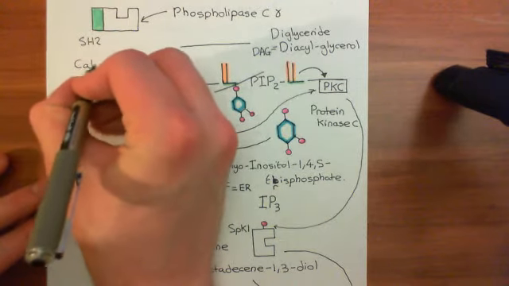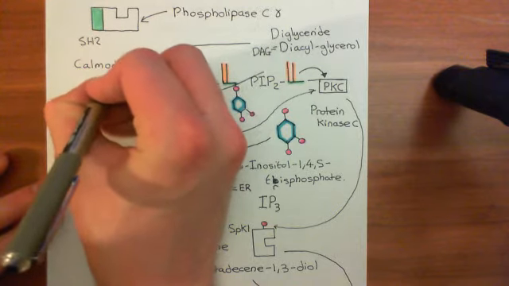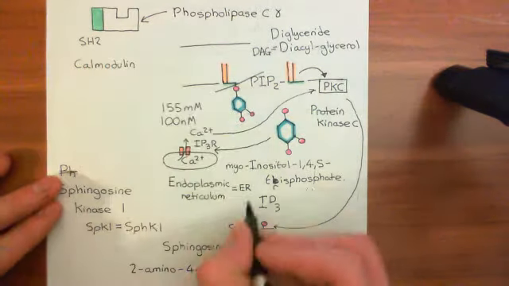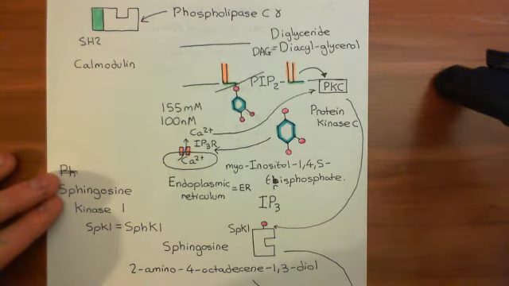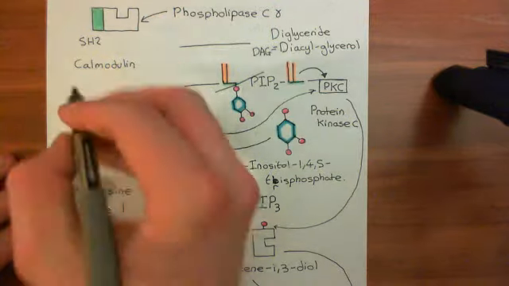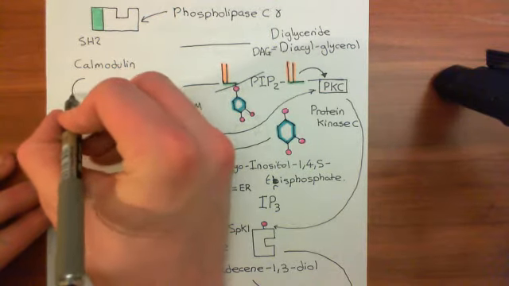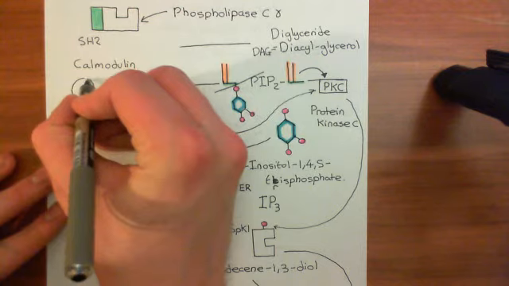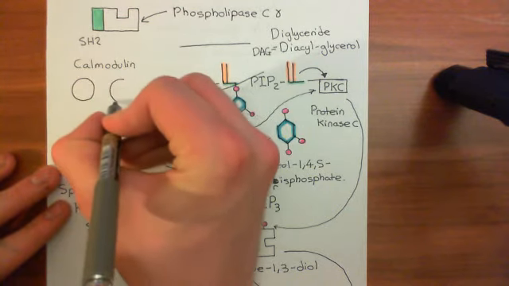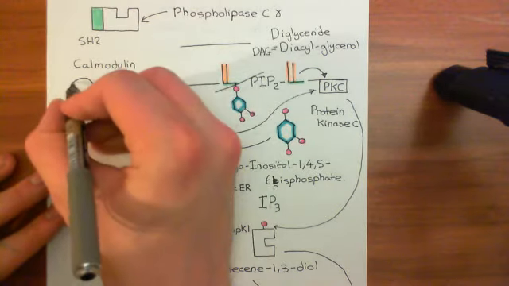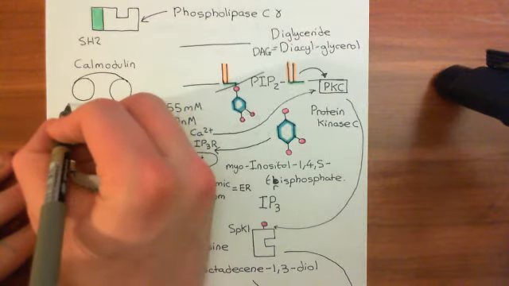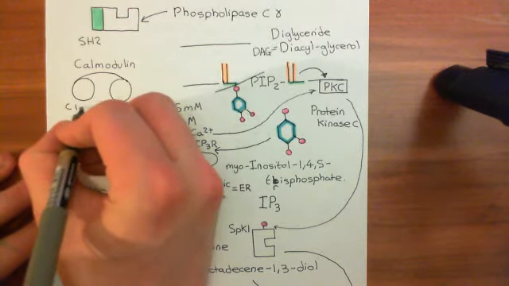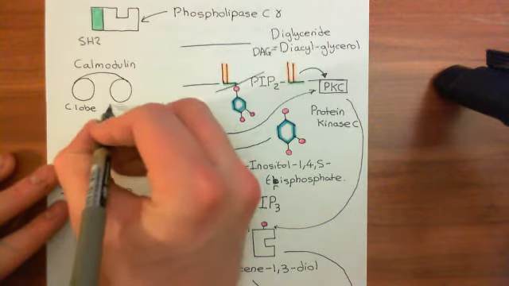So let's have a little discussion of the structure then of Calmodulin, because most people have heard of Calmodulin, but if you're asked to make a comment on the structure of it, they wouldn't have a clue, and it's a shame because it's a very simple protein. So basically, Calmodulin consists of two lobes, with a nice little linker between the two lobes, like so. And these two lobes are known as the C lobe and the N lobe.